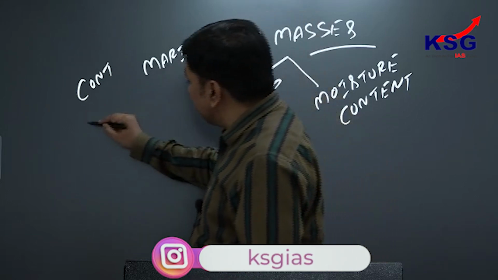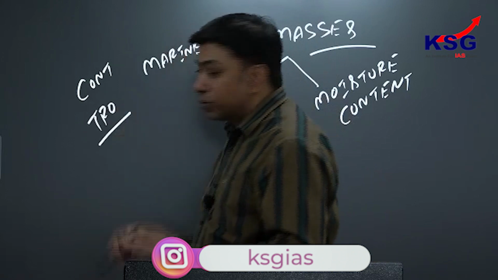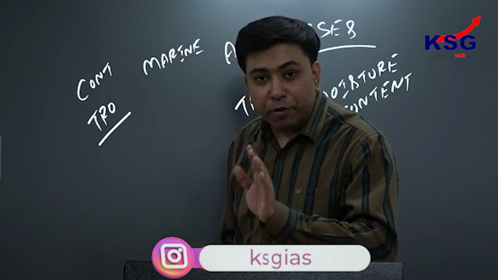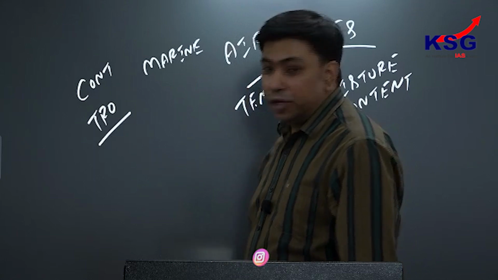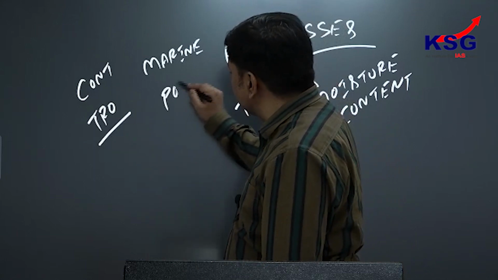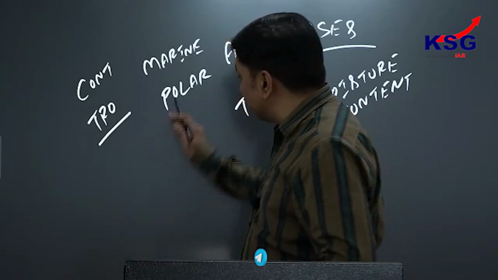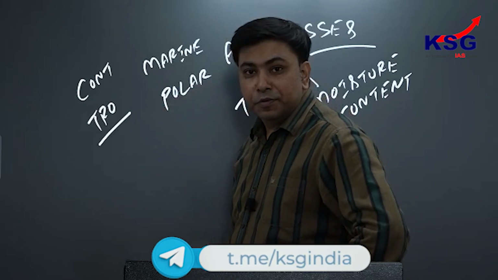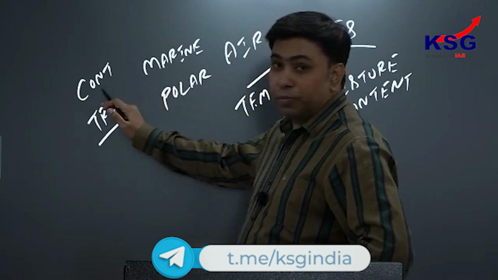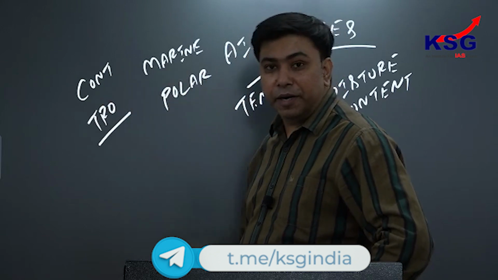When the air mass is able to develop in the tropical zone, which also includes subtropical area, then the air mass would be called a tropical air mass. If the air masses are developing in polar areas, which also includes subpolar areas, then the air mass would be called a polar air mass. So air mass could be tropical, polar. Air mass could be continental, oceanic, I mean marine, maritime.